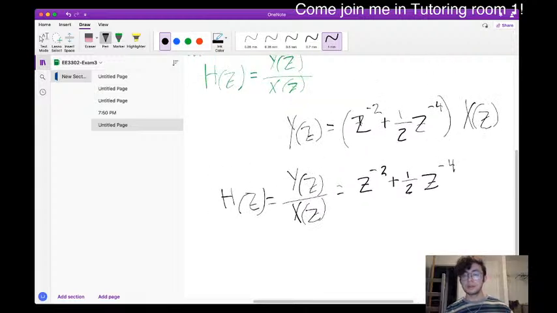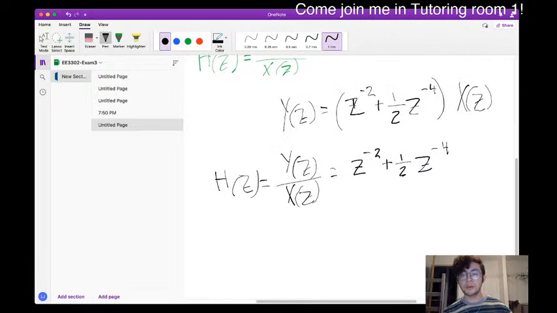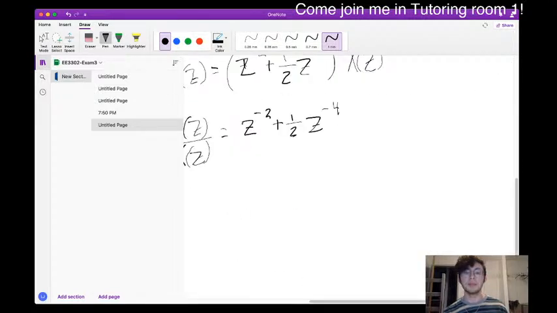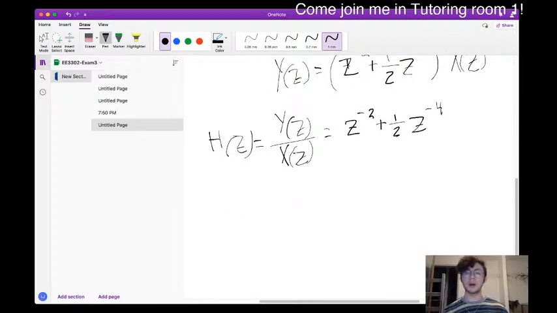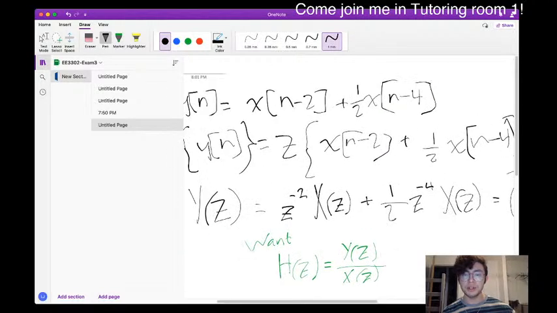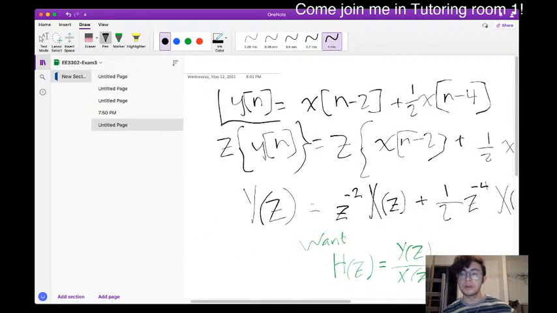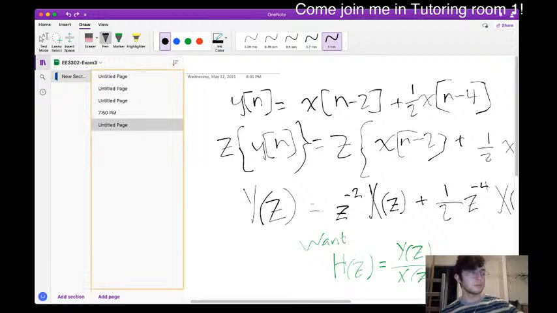So how can we go about analyzing this further? We would ideally want to be looking at the spectrum, but that's kind of out of the scope here. So this is good enough for our purposes. If you're asked to derive the system from an input-output relation, a difference equation, then this is how you would do it. Okay, so that's great.